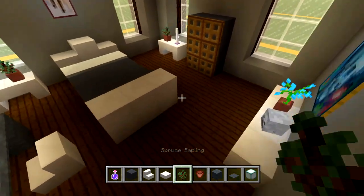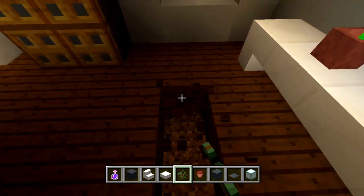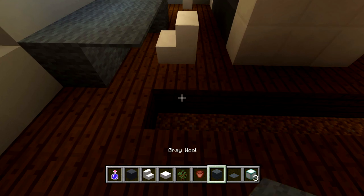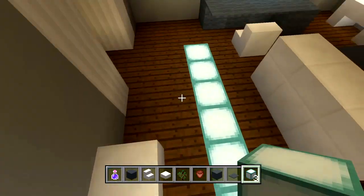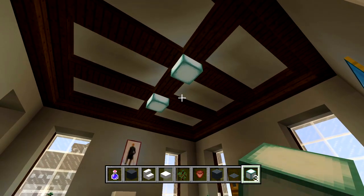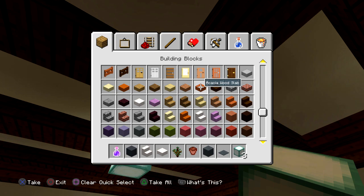Okay. And then right here we could have a strip of carpet, but first we'll put some sea lanterns in the floor. What happened? Oh, I already have a sea lantern. I didn't see that. Okay. So we'll put a strip of sea lanterns like that. And that should be enough light. There is still some dark spots in the ceiling. If you wanted to, you could go ahead and do that. I don't really like that though. Let's go ahead and patch that back up.